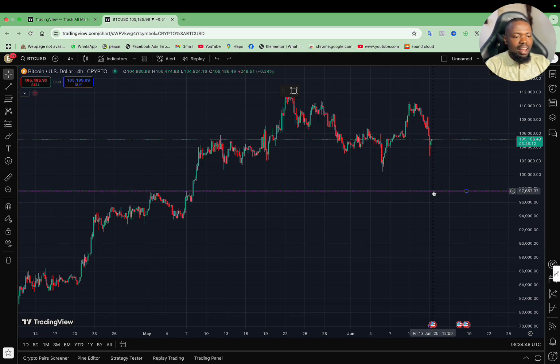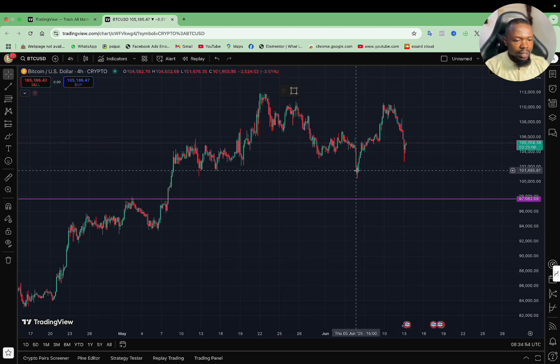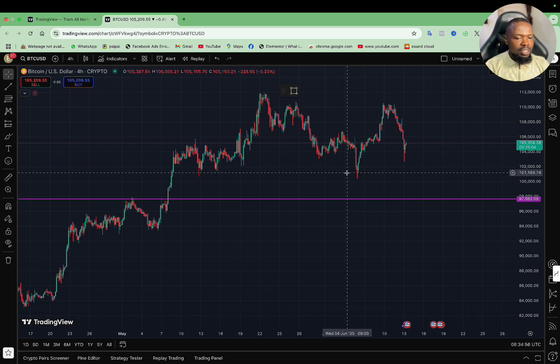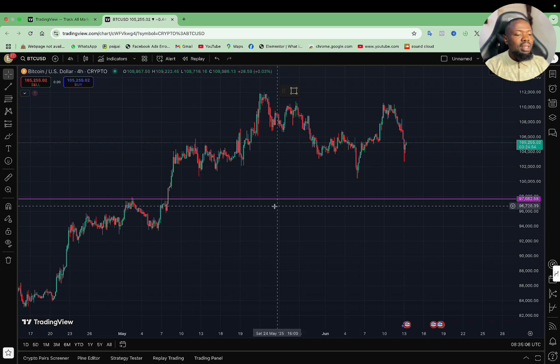Not like I actually planned this, okay, but you can see that this particular region that Bitcoin was around $101,000. So for you to draw your support and resistance line, okay, already I had this line. You can see this was a resistance. And you have to note that sometimes a resistance can turn to support.